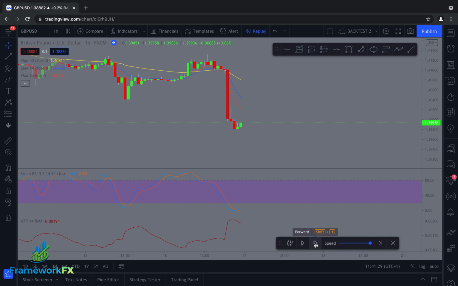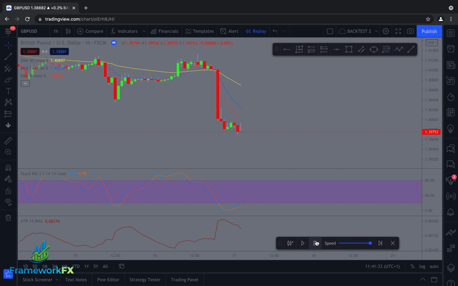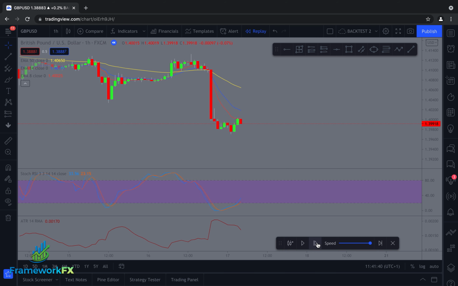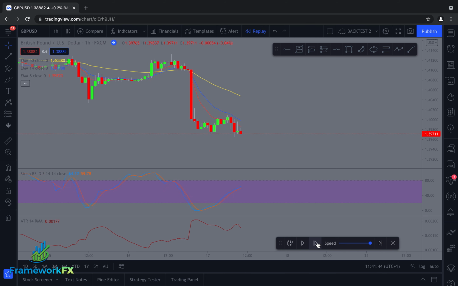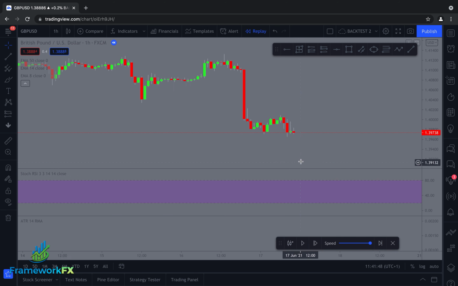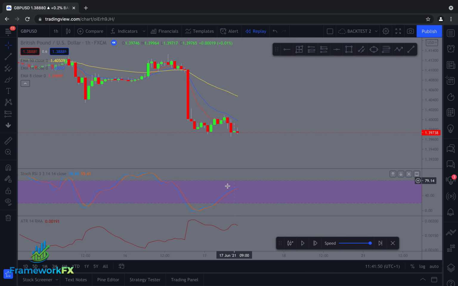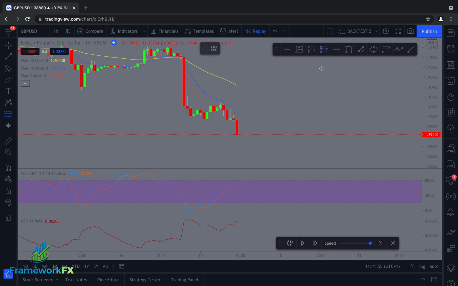So we've got this cross up. Now we're looking for it to cross back down, which it's about to do there. Okay, so we actually, oh no, sorry, we just missed it there. Not quite. Further on than I thought. There we go. Okay, so actually I think we went one too quick on that, did we? Oh no, I'm telling you a lie. There we go. So it is this candle, so we're going to take this candle.